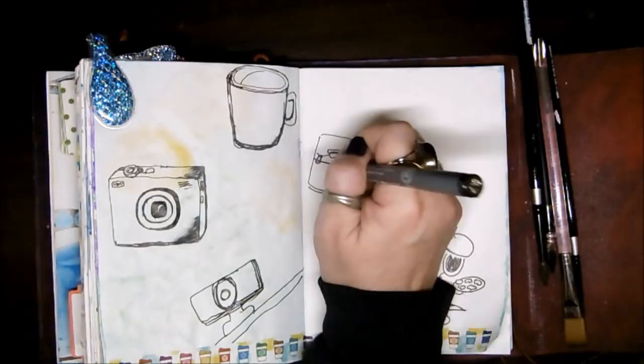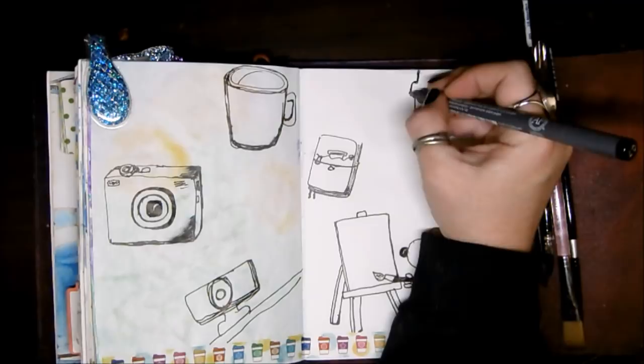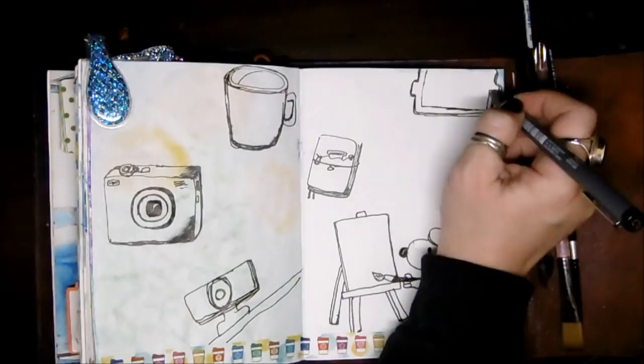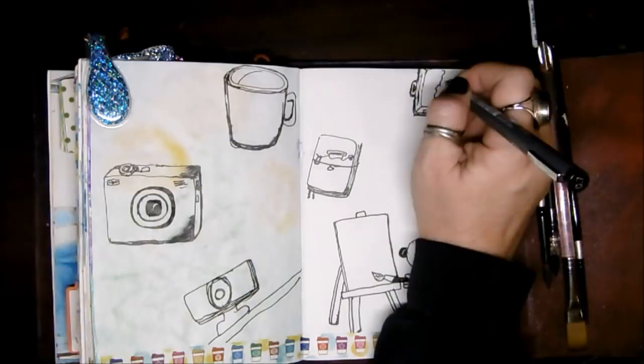I would never have colored up all those swatches the way that I did had it not been chalky. I ended up covering the bulk of these swatches in my journal on this page with other things because of the way that those paints felt. Now, I was pretty careful when I did the journal pages at the end of this to use some of the colors that weren't quite so chalky. But that yellow ochre and one of the reds and quite a few of the other colors, they're really chalky.